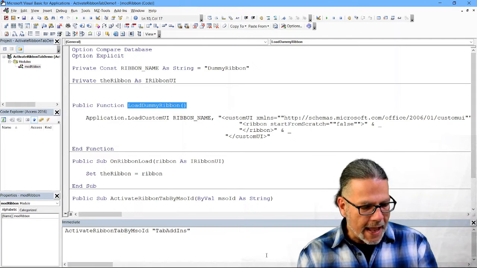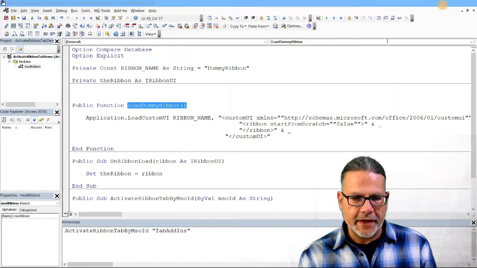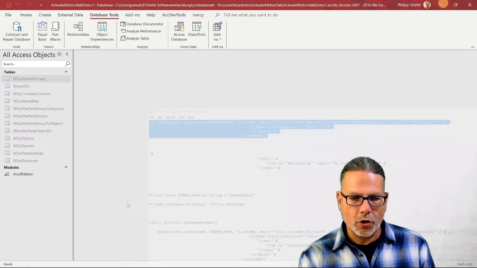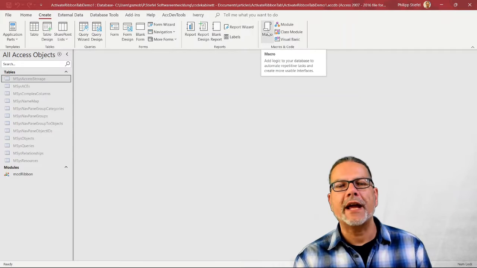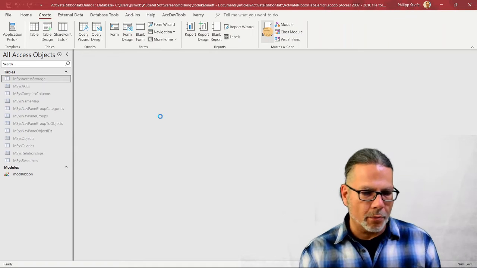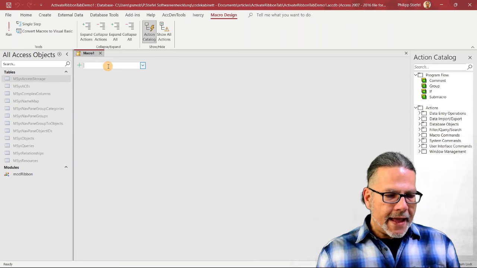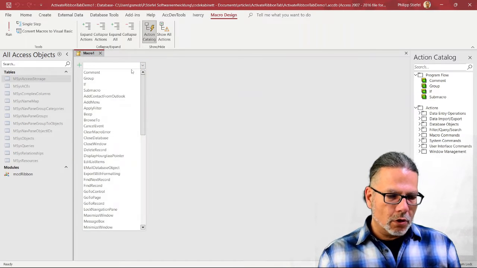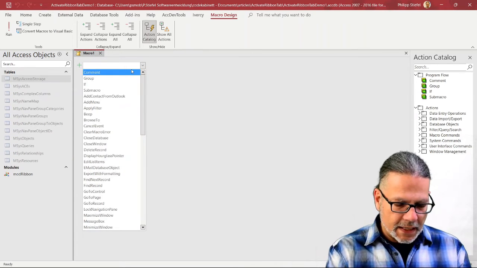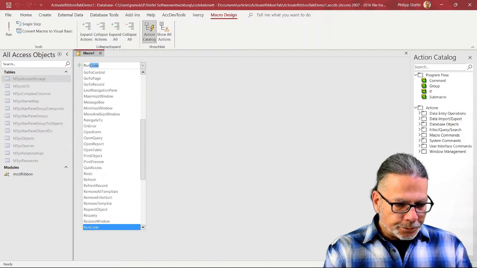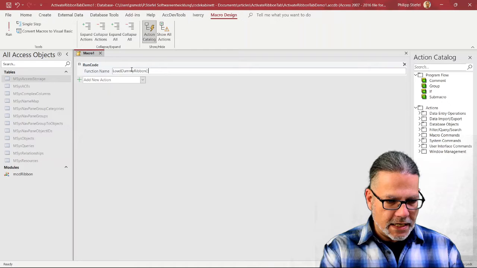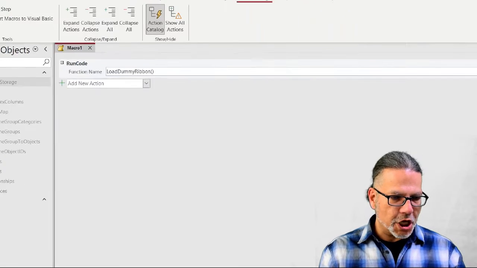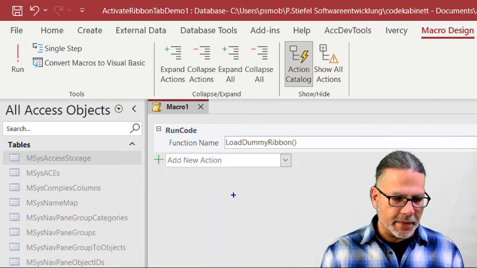So, to achieve that, we need to call our code in either the auto-exec macro, or if a startup form is defined, then we can also call it from the loading of the startup form. But as I don't intend to have any code here, I just create an auto-exec macro.